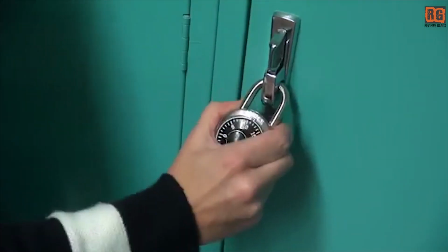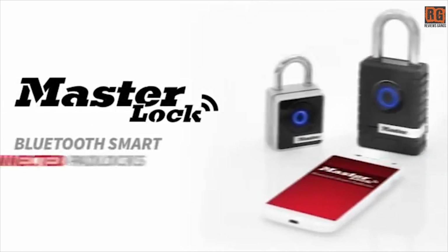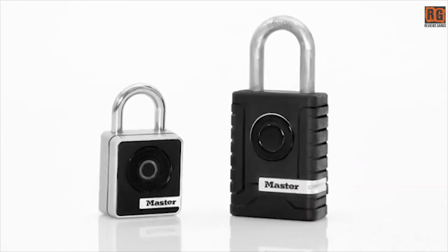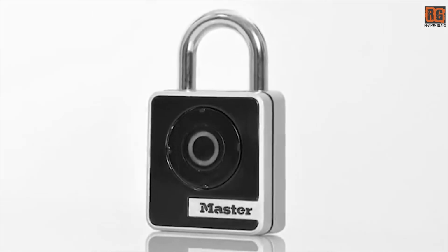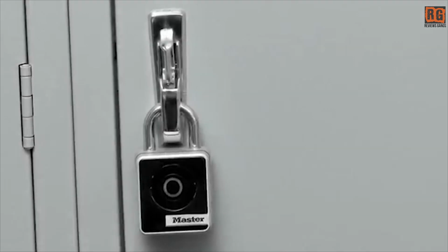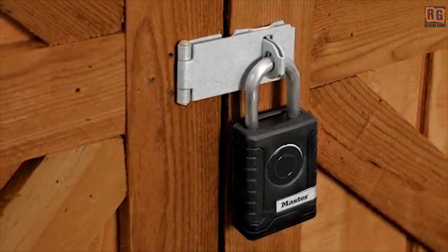Never worry about forgetting your lock combination or losing your key again. Introducing the new Master Lock Bluetooth Smart Connected Padlocks, providing users with improved speed, ease of use, convenience, and greater control than other mechanical lock alternatives. Using the indoor or outdoor connected padlock is simple.